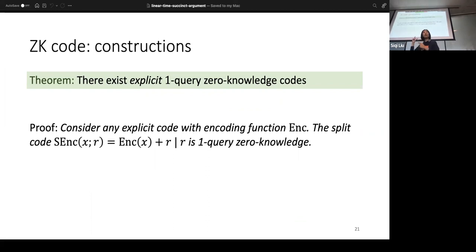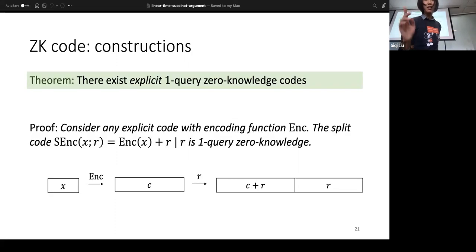First, to actually achieve zero knowledge, we have to use randomness. Otherwise everything is deterministic, and of course every bit will reveal something about the underlying message unless it's a useless bit. So what happens here is we encrypt it using some randomness R, and what we do is we encode this. Sorry, did I say encrypt? I meant to say encode. We encode this X with some explicit linear code, then we mask it with some randomness R, and then concatenate with R. So it's clear that every bit of this thing is really random if you just read one bit, right? So it's quite simple. And this is the explicit code that we use.